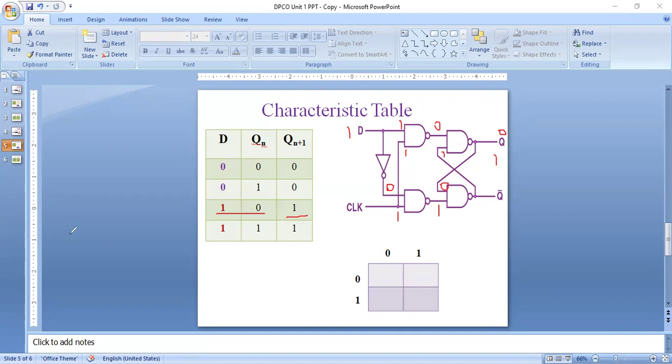Coming to the final set of input, D is 1 and the present state is also 1. So 1 will be given here and the complementary here will be 0. And then here clock pulse default of 1. So this will be 0, because NAND gate. So 1.1 is 1, complementary is 0, and 0.1 is 0, complementary is 1. Present state 1 is 0, so 1.1 is 1, complementary is 0 over here. This 0 will be given here. 0.0 is 0, complementary is 1. So next state is 1.